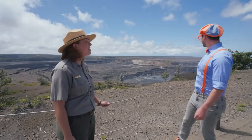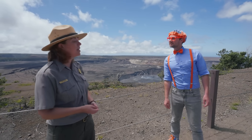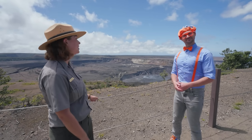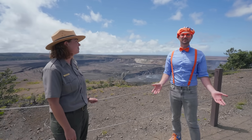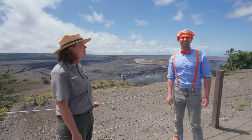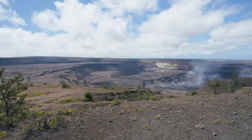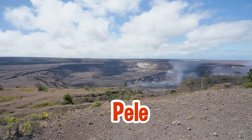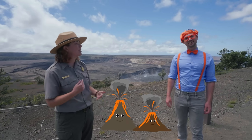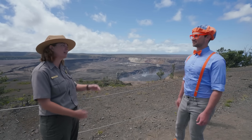A volcano! This is a very special place at the national park. Whenever I bring students up here, I remind them to keep quiet voices, so that we can be respectful and everybody can enjoy this part of the national park. Why is it so sacred up here? This is known as a wahi pana — in Hawaiian, that means a sacred place. In Hawaiian culture, many people believe that this crater, Halema'uma'u Crater, is the home of Pele Honuamea. Pele is the fire goddess and the goddess of volcanoes, and many people believe the Hawaiian Islands would not be here without Pele.